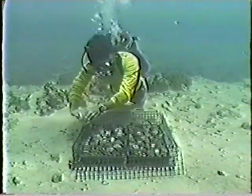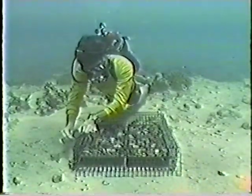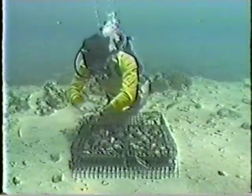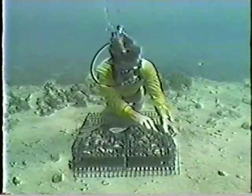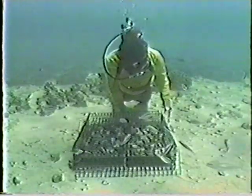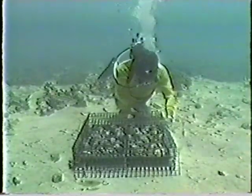For the ocean nursery phase, strong cages are required to protect the baby clams from fish, crabs, stingrays, and octopus, which might otherwise eat them very quickly. The best clam cages are simple boxes made from plastic-coated wire mesh. The mesh lets in the sunlight and keeps the predators out. A good wire cage will last for about five years in the ocean.